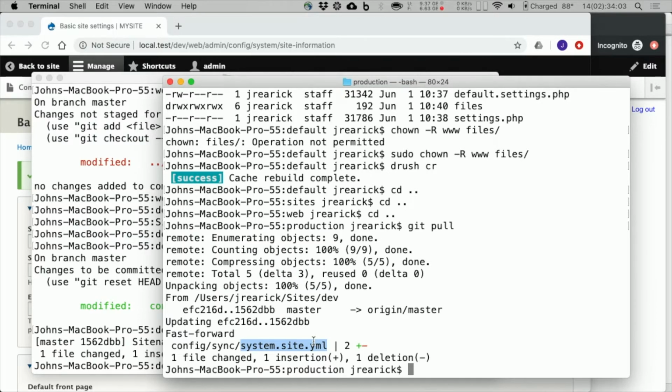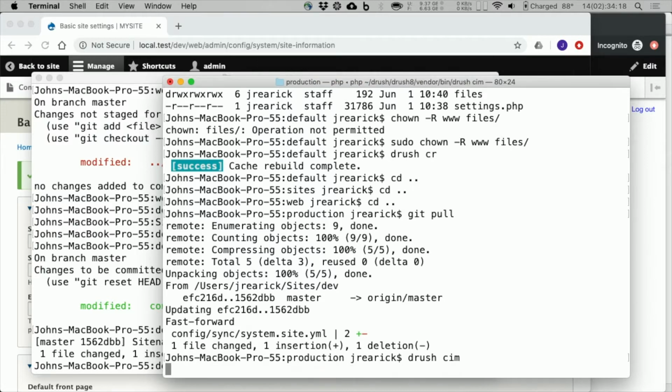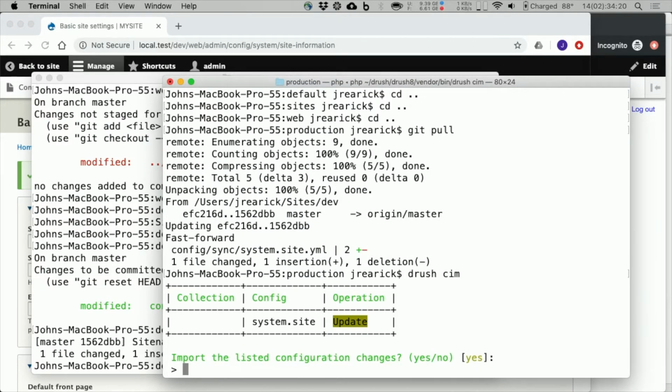and it's not imported into active config yet. All right, we've got to do the configuration import. So Drush, and there's a Drush command for that as well: CIM, configuration import. We do that, and it says, okay, here are the things that are going to change when you import it. So another opportunity to sit back and make sure you're doing it right. But if this is automated, you can hit the -y, and it's just going to blow through.